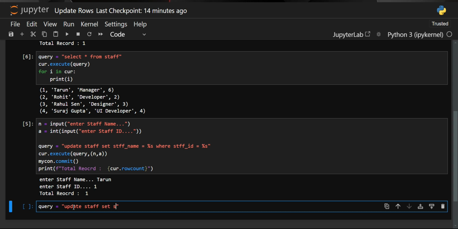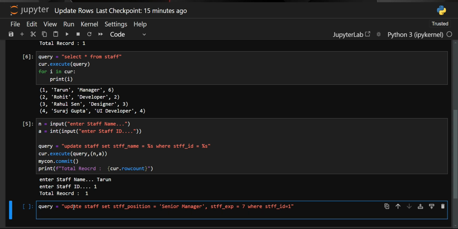And set staff position equals senior manager. And then his experience has also been updated to 7 years, so we will update it to 7 years. Then the condition: we will give staff ID as 1.